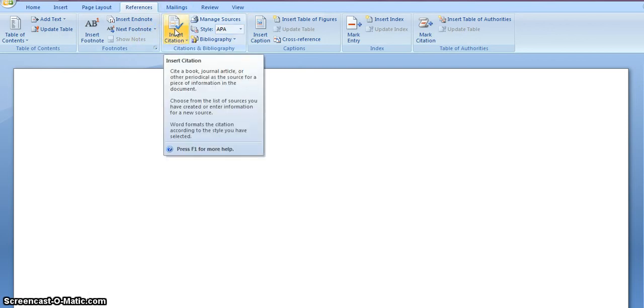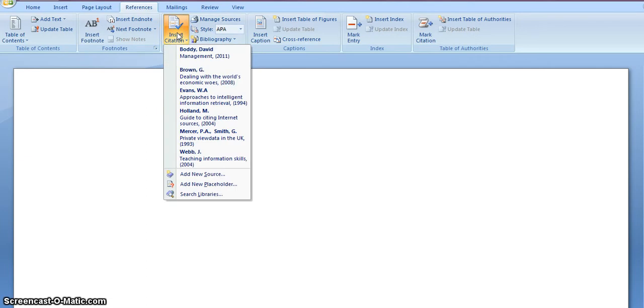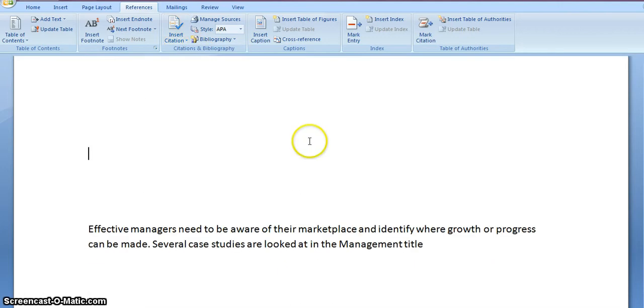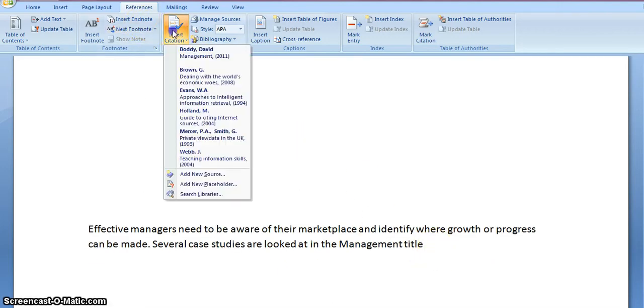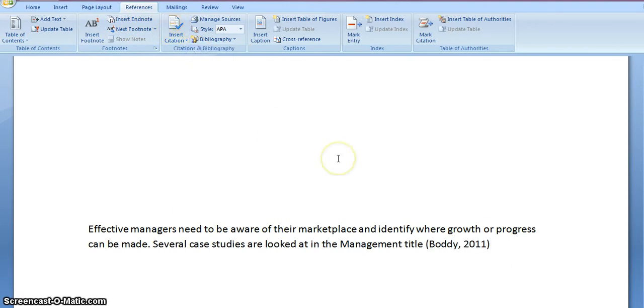This is very useful for adding to your text. You click Insert Citation and choose the required author from the list shown of your entered sources. We first of all go to a piece of text here, insert citation, and click on body. There we are, and the author appears. Just add a full stop.